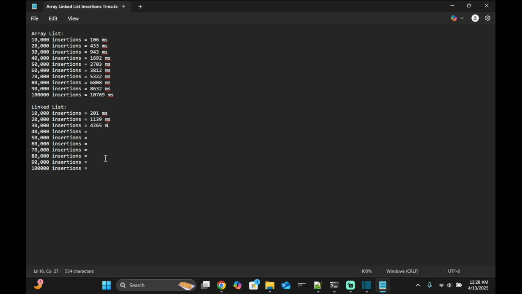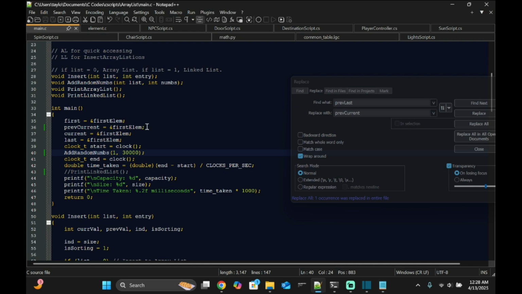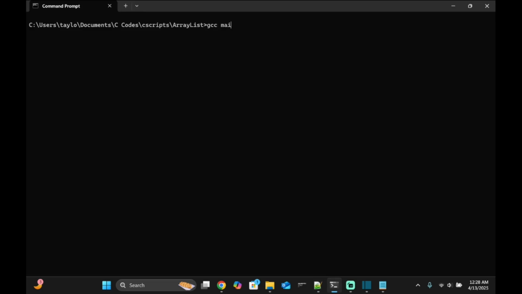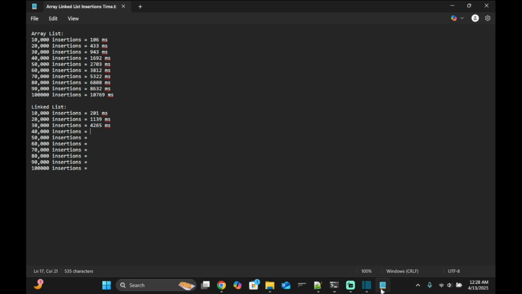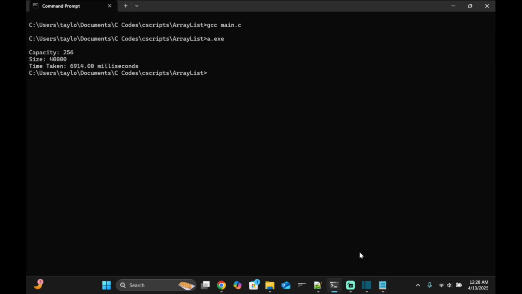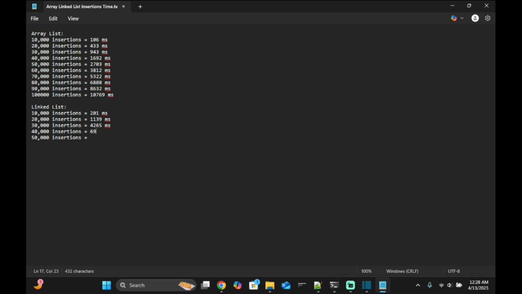Let's see if our results change at all as we continue to increase. 4,265. So yeah, this isn't looking good at all. This is much worse than the array list. And yeah, the 40,000 is going to be the last one here, or maybe 50,000. 6914.